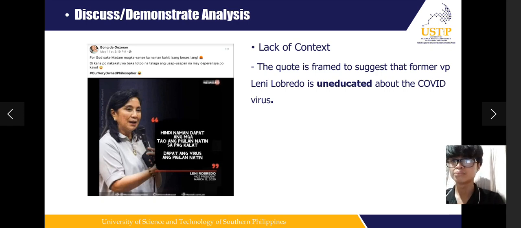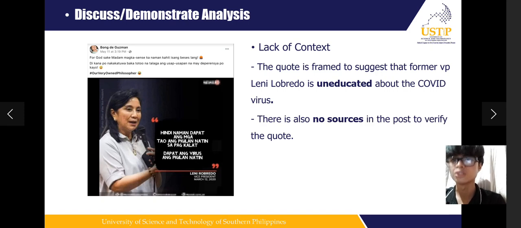She's basically saying that it's not the people we have to stop in order to prevent the virus from spreading, but the virus itself that we have to stop from spreading. So the quote is made to look dumb. Also, there are no sources to verify the quote here.